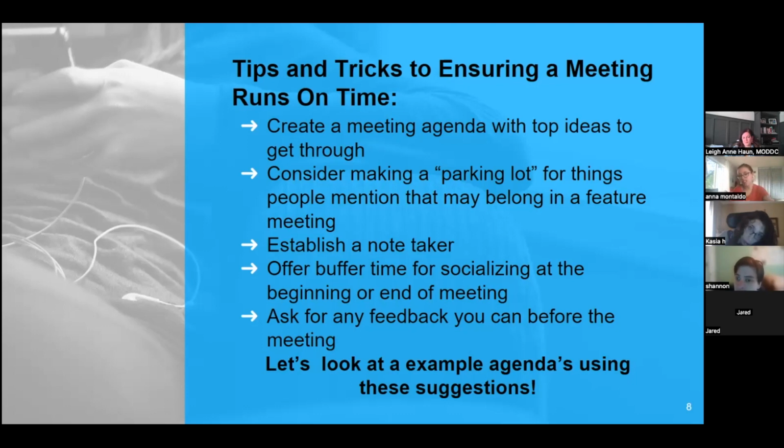Before the beginning of the meeting, you can let them know, hey, you have X amount of minutes. I totally agree that it's rude to tell someone to wrap it up, especially if they have a hard time speaking.